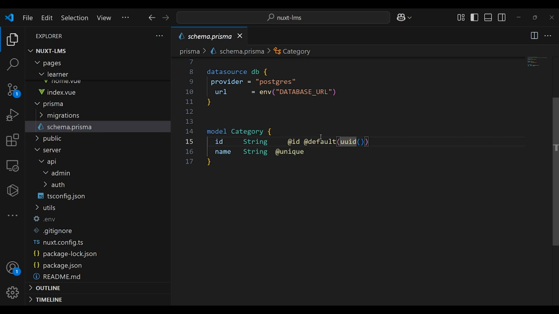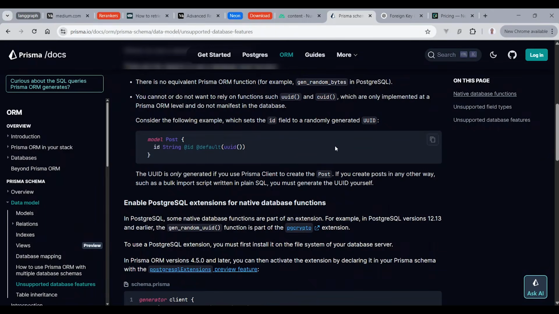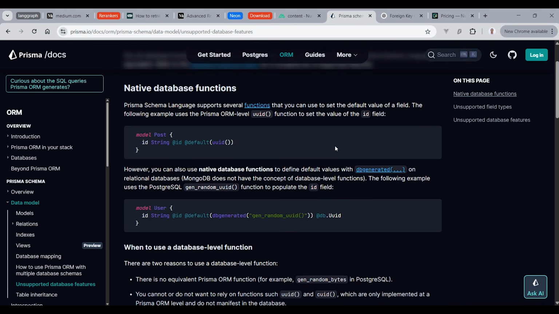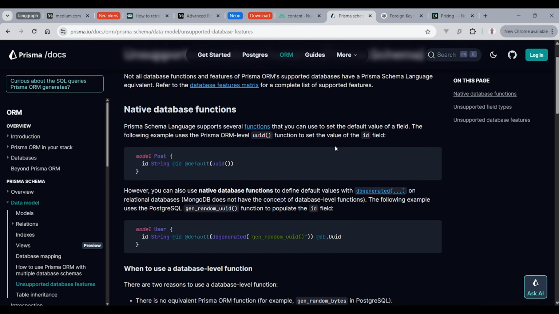When we try to create a given category, this function is going to generate a random unique ID. If we go to the Prisma docs here, we have a native DB function that we can use to generate a UUID on the client, but also inside of the database.